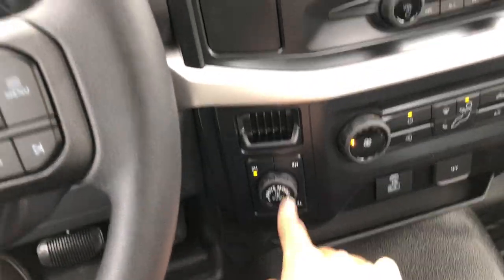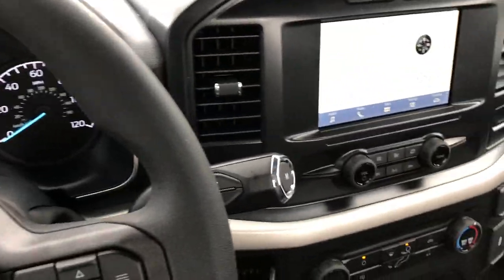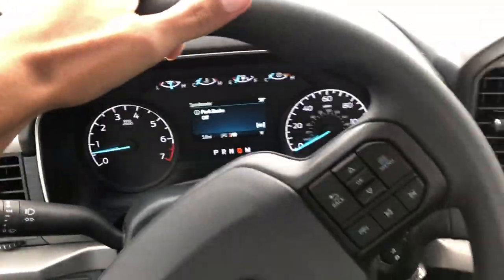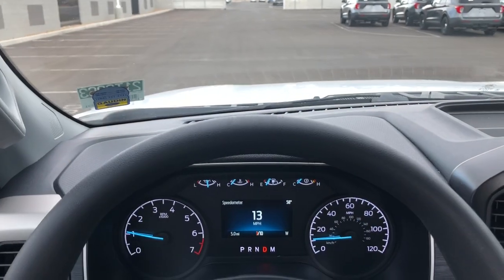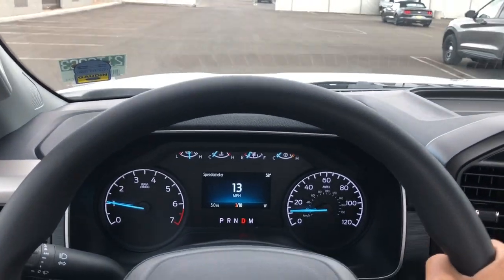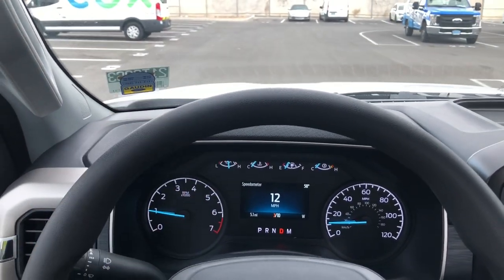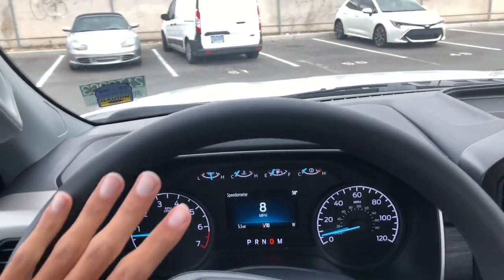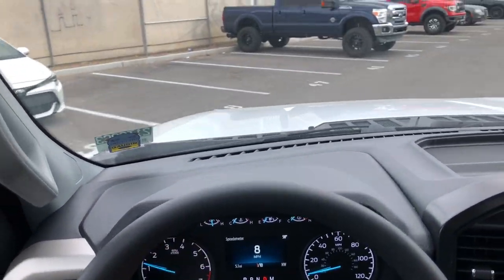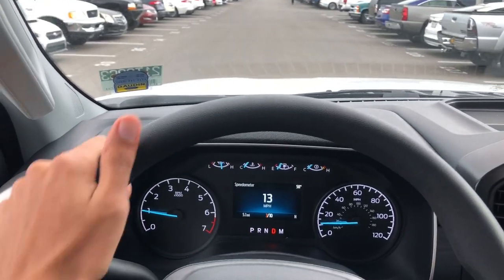Alright, we have our four-wheel drive and drive modes here along with the gear shifter. Let's take this truck for a quick spin. This does have the 3.5 and it's also four-wheel drive, so it's a pretty cool spec for being a base truck. Very smooth transmission as per usual. One thing to keep in mind is that since this truck does not have power seats, it does sit up a little bit higher for the driver and passenger. So if you're really tall, you might be sitting up kind of high in the truck. Since I'm pretty tall, I am sitting kind of way up here.